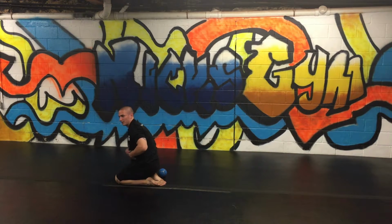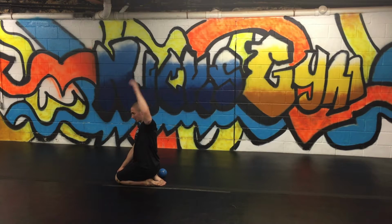Okay, so the other thing I could start thinking of is what has to happen starting centrally. If I think core, thoracic spine, what has to happen for me to go overhead? Not just the shoulder. I have to be able to do a little bit of thoracic extension and rotation, going to the left to get my arm overhead.